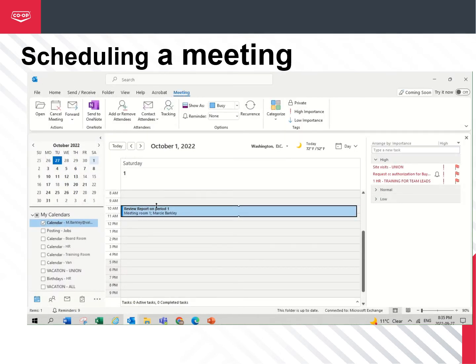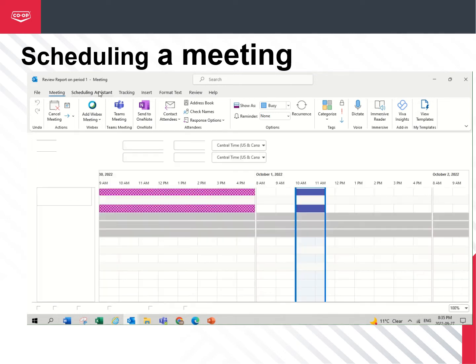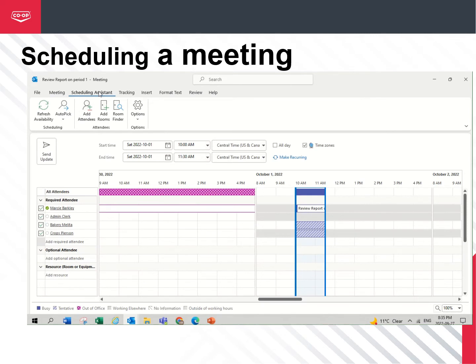If you have an organization where most people are using their calendar, there is a way to check scheduling to see that I'm picking an optimal time for the meeting. So I'm just going to click on this existing meeting and I'm going to go to Scheduling Assistant up here at the top. What that does is it shows the available time of each of the individuals in my grouping for this meeting.